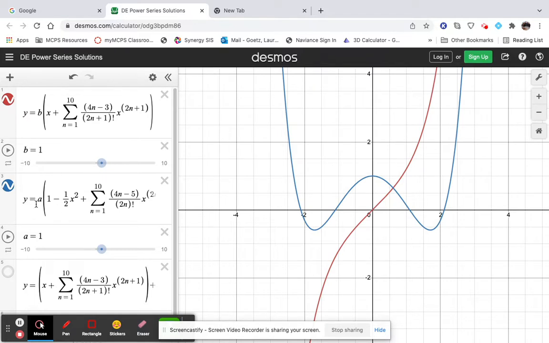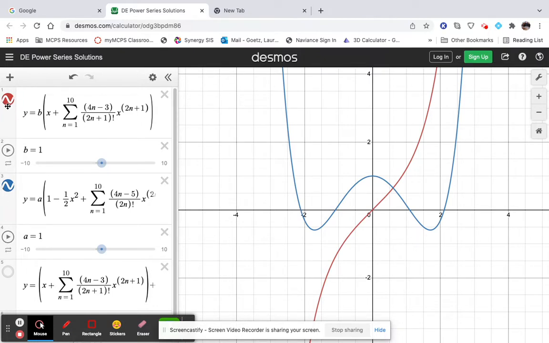Down here, this was the c sub 0 terms where I had 1 minus half x squared, and then I got a rule for the rest of it here and graphed it from 1 to 10. And each time I made my initial condition b equal to 1 and a equal to 1. So here are the two separate power series solutions. I terminated it going from 1 to 10, but still, notice that when x is equal to 0, if you add red and blue, you're going to get a y value of 1. So the actual solution is the linear combination of this blue curve and the red curve.